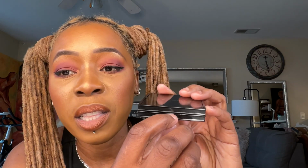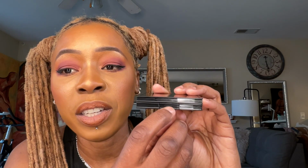Next item, I'm trying out this Pat McGrath blush, and this is in the shade Electric Bloom. It's what I'm wearing on my cheeks today. First of all, this is not easy to open. I had to make sure I press the right section, which is the top line here, and not here to open it. It will not open. I had to press inside here to release it to be able to open it easily.